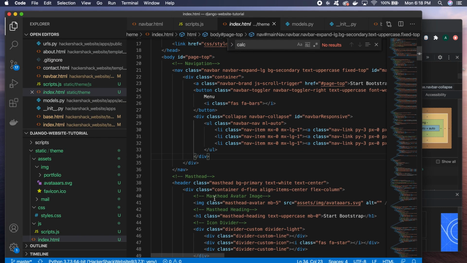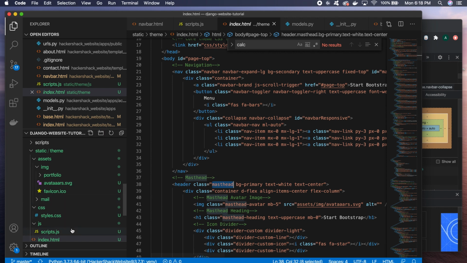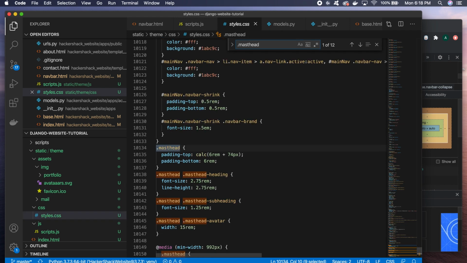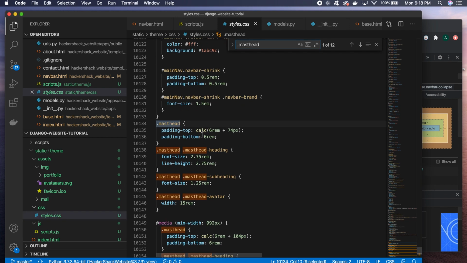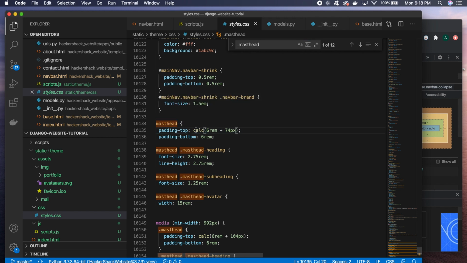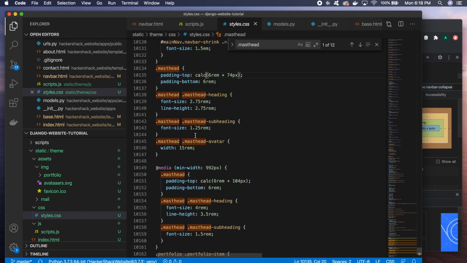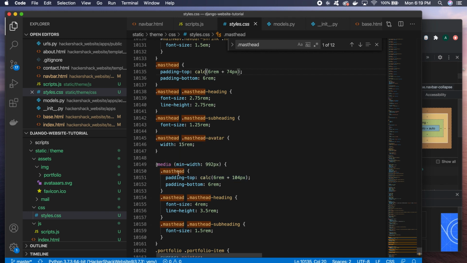So I'm just going to go to this header here that was on the old theme, and there's a class called masthead, which is shifted down already for us, but we just want to copy some of the CSS for this class so that we don't have to build it ourselves. So if we go into the styles and just search for that class, you'll see that there's a class with this padding top here, and this will basically shift everything down automatically for you. So there's one for the mobile screen size, and there's one for a desktop screen size.